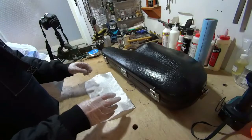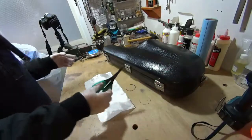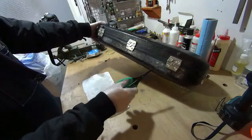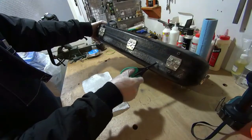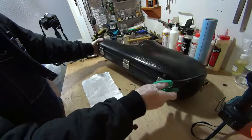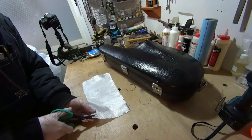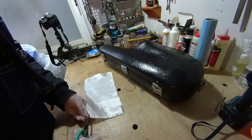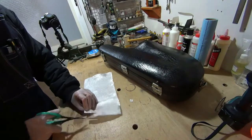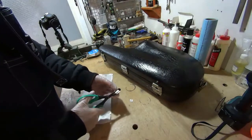So what you need to do is take some scissors and cut the fiberglass into small pieces that you can apply to the area that we've now sanded here and here. And you want to start small. You want to start by filling in the places where there's damage, in this case the two holes. So cut small pieces to fill in the holes, and then you gradually build up the fiberglass. So we're going to cut one, and we're going to need three small pieces to initially go over the holes and try and fill in the holes.